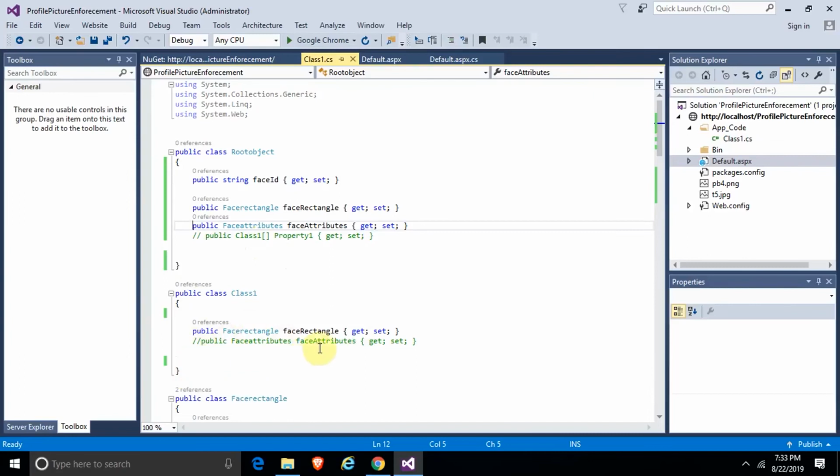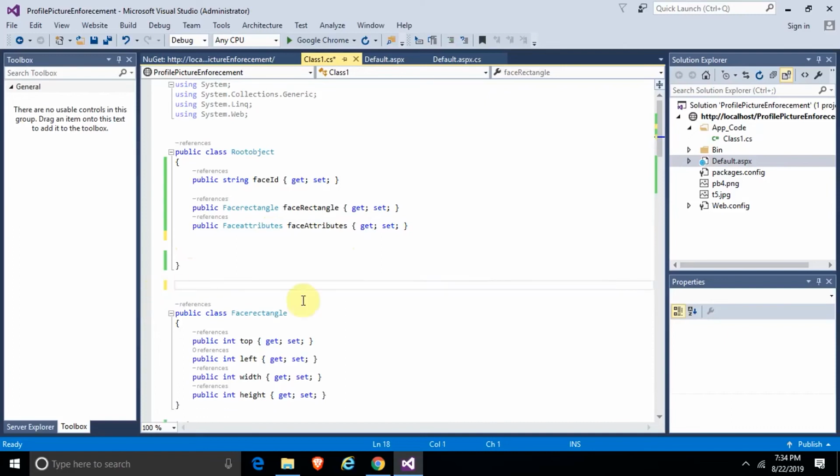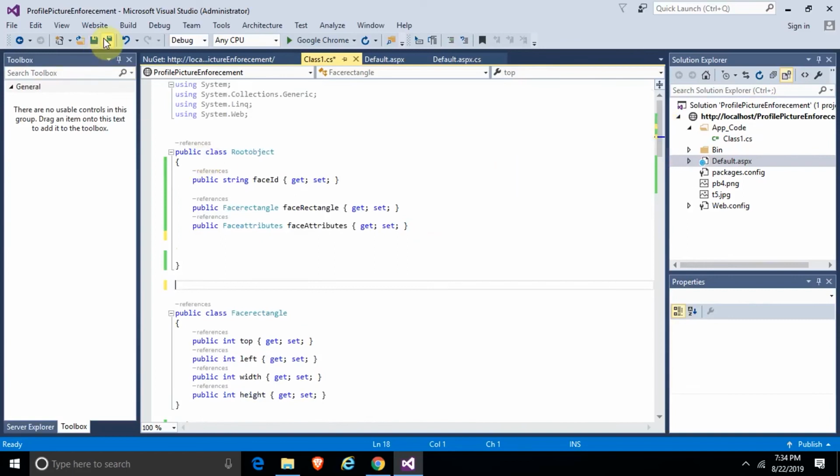But before you remove that, make sure that you pick the public string face ID, the face rectangle, and then the face attributes, and drop them on the root object. Once you're able to do that, just remove this. Just make sure your code looks similar to mine here, and of course this class here, we don't need this. So once you have this, you can go right ahead and save.